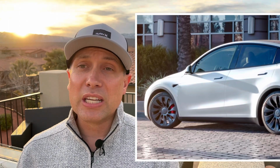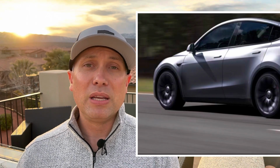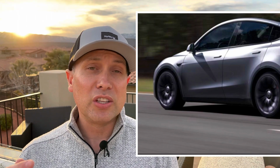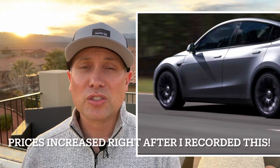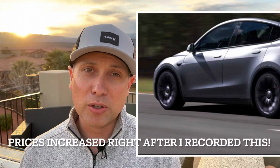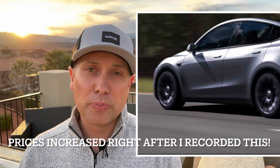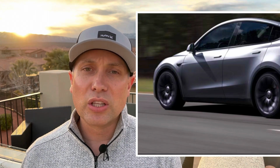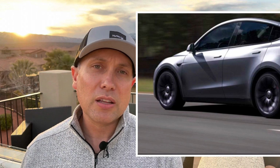It will be interesting to see if Tesla tries raising the prices on the Model Y, because now it can be a higher price. Before, they had to try to keep it under $55,000 so you get the tax credit. Now it can get up to $80,000. So it wouldn't surprise me if Tesla starts raising the price, creeping up a little bit. So if you're looking at one, I would put an order in, because it's only $250 to place the order. It is non-refundable, but if the price does go down in the future, you can just cancel the order. You lose your $250, but if your savings is more than $250, that's not a bad idea, and you could probably get it within the next month or two.